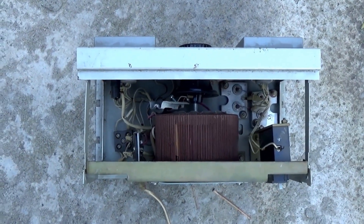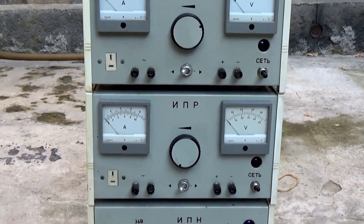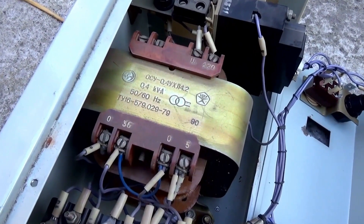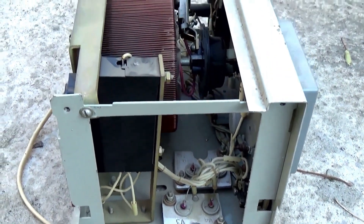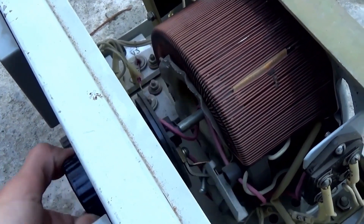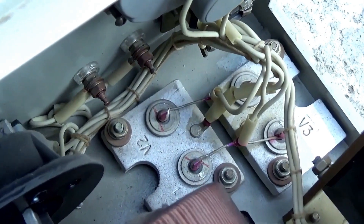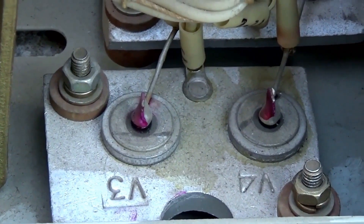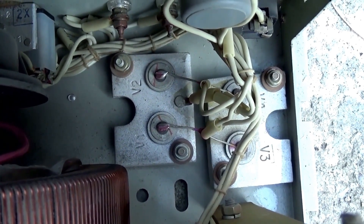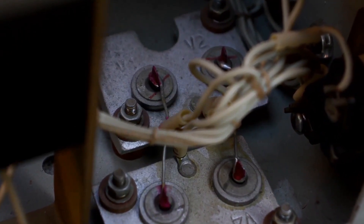We open the block for inspection and maintenance. Right away, we see something resembling a transformer. Essentially, the entire setup is a huge variac. The principle of voltage regulation is exactly like that of a variac. The alternating voltage from the transformer block goes to the regulation block, then to the regulation system, which is a single winding transformer with a center tap. The center tap is a slider, and by rotating it, the voltage is regulated. The current is collected using a roller. Then the voltage goes to the rectification unit. The rectifier seems to consist of four powerful diodes — apparently power diodes of the type D104-20, or something from this series. In any case, the diodes can easily handle currents of about 20A. They are mounted on heat sinks, and the heat sink itself is attached to the metal casing.